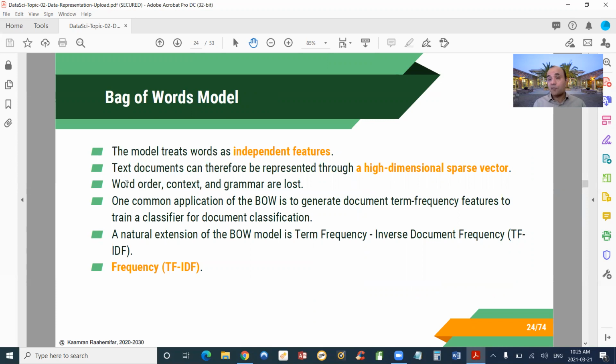Word order is lost. Grammar is lost. Footballs, F capital, likes, whatever it is. We don't have footballs, by the way. There is no S at the end of football. And the way we are going to process that is called term frequency inverse document frequency, TF-IDF. It's a simple numerical calculation that I need to have in order to have some sense. Remember, I'm a computer. Some sense of what that means, okay?